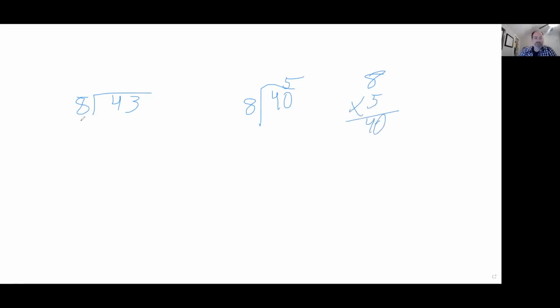However, this one's not quite exactly the same because 8 times 6 equals 48, right? So if we're dividing by 8 and it's a number between 40 and 43, there's not going to be an exact answer there. So we're going to need to use what's called a remainder. And remainders indicate that the divisor goes into the dividend imperfectly. And by imperfectly, I mean there's going to be leftovers, right?